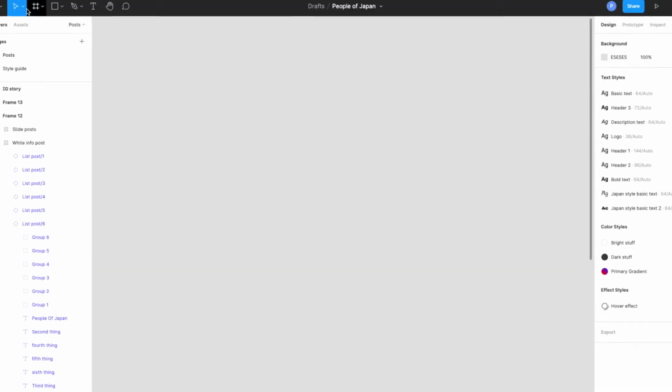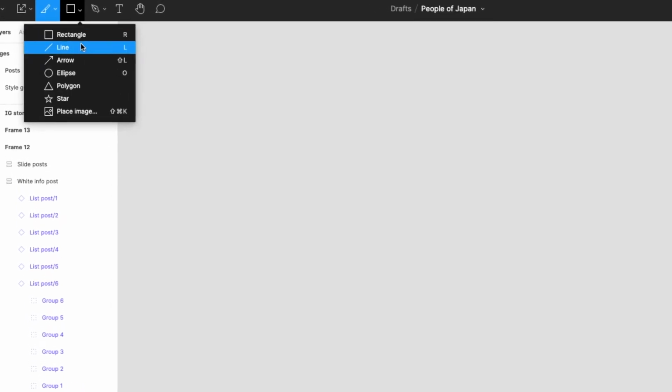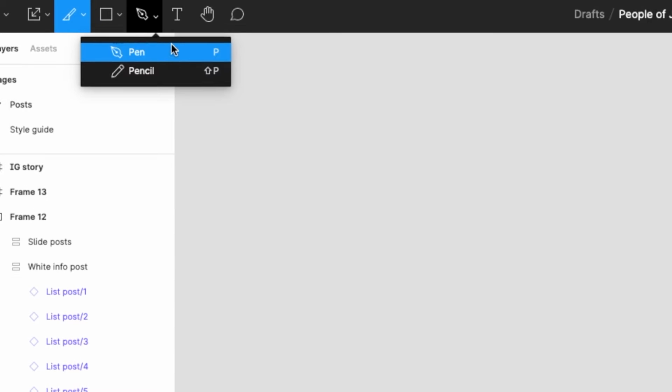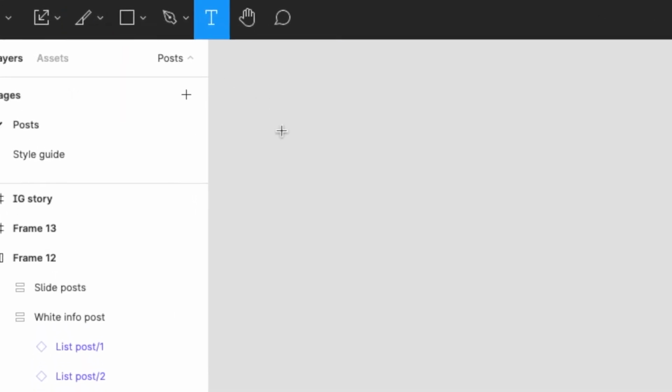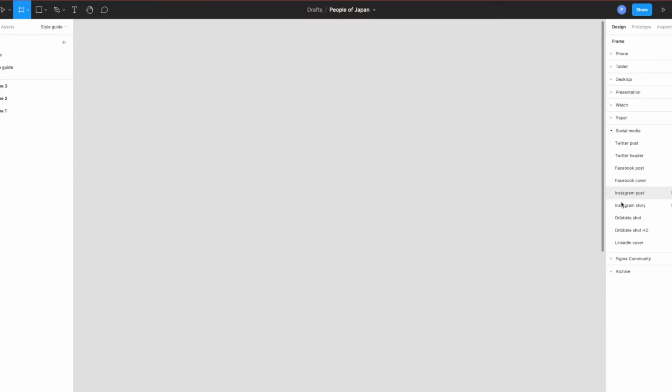Like in most apps, there is a toolbar with the move and scale tool, the frame tool, the general shape stuff tool like circles, rectangles, then the pen and pencil tool, and finally the text tool. So this means if you want to create a post or anything in Figma, this is the general process of what you would do. First, you create a frame, which is going to be the visible part of whatever masterpiece you're creating.